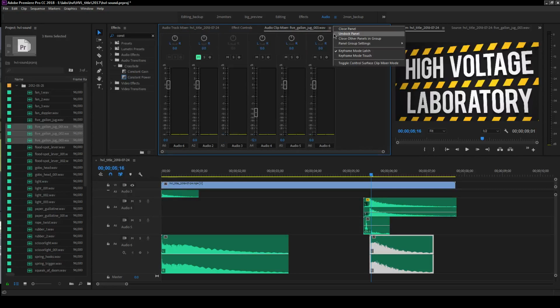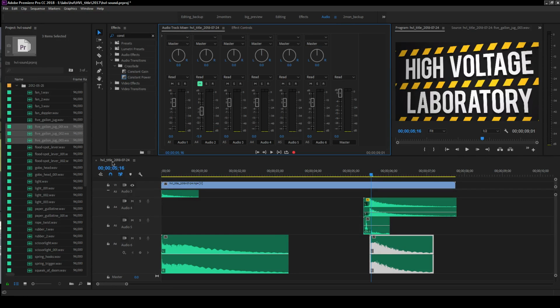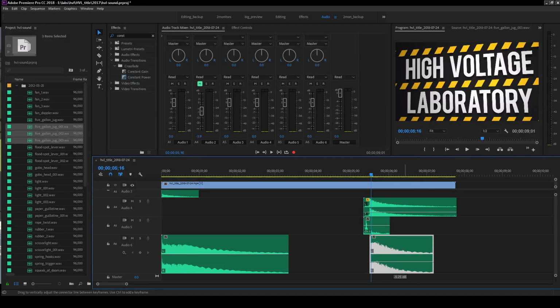But the audio track mixer is so much more useful because it lets you adjust things for the entire track. Meh. And you'll notice that I can also click and drag these individual levels to adjust the level of an individual clip. I don't know why anyone would want that interface, is where I'm getting at with this.